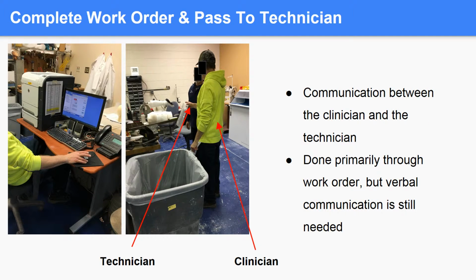Once the plaster is completely stripped and sanded off the new model for the AFO, the clinician will pass the work order on to the technician. The communication between the clinician and technician is normally through a work order, but sometimes verbal communication is needed as displayed in our picture.